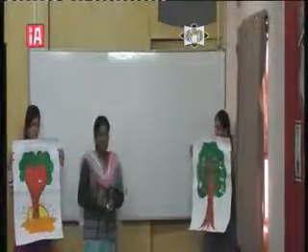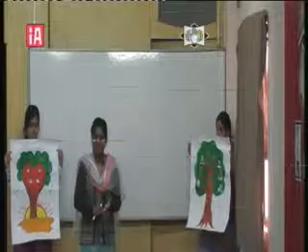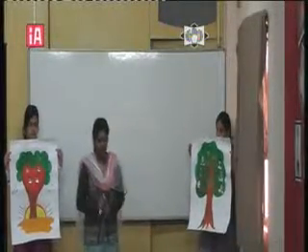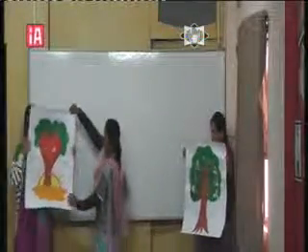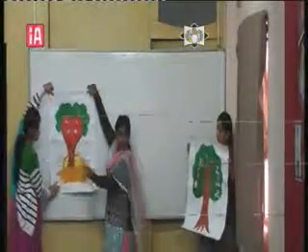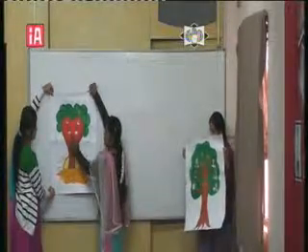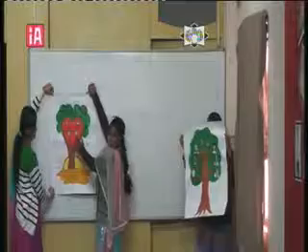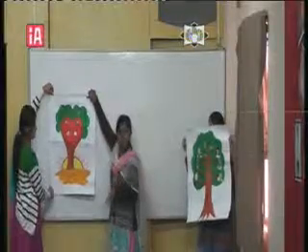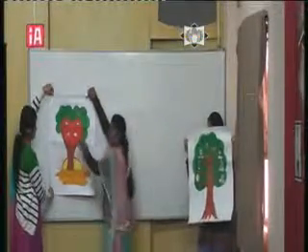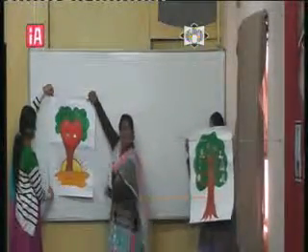What is a small family, children? A family where parents and their children, having up to two children, is called a small family. I have brought a chart to show you, children. See here. This is a family. Parents, the father and mother, and up to two children, daughter and son. Whether it is two daughters or two sons, it doesn't matter. Understood, children? This is a small family. How many members are there in a small family? There are only four members. So we call it a small family.